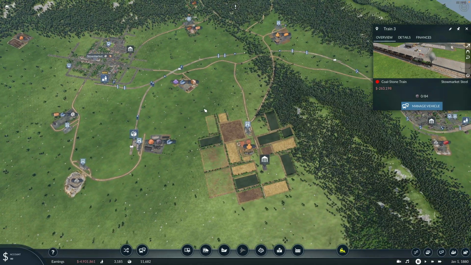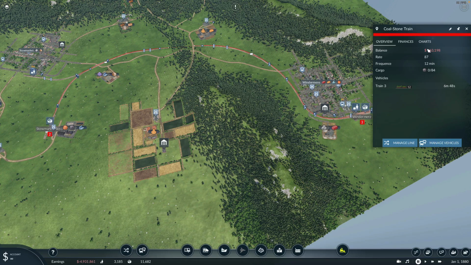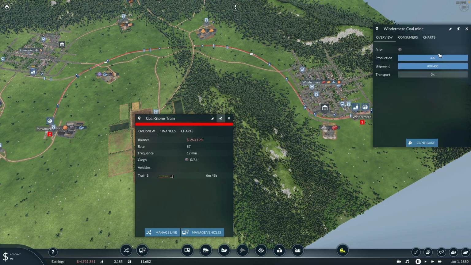All right, there we go. We've got a line rate of 87. Now, remember, the coal can churn out 400, so that means 5 eighths, 4 eighths, yeah, at least 4 trains on this line. Holy crap. Yeah, I know.